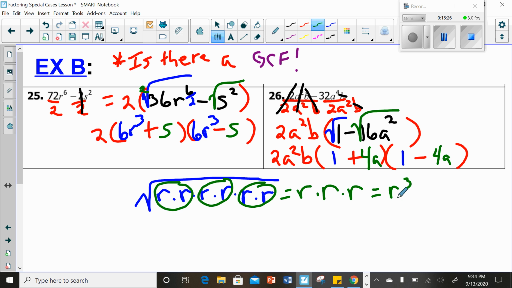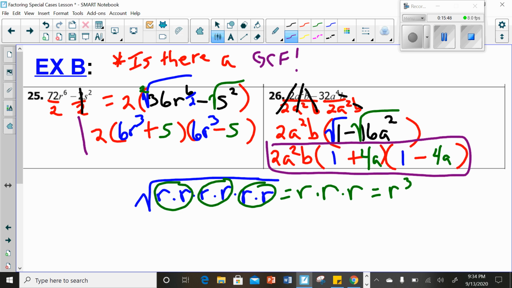Now normally, okay, this is fully factored. This is the difference. This is a perfect square. 4 is a perfect square, but this a has an exponent of 1, so it is not a perfect square. So therefore, this is not the difference of two perfect squares. So this is fully factored, and this is your final answer. This is our final answer over here.